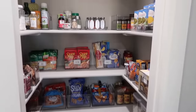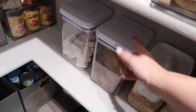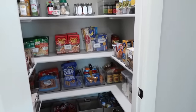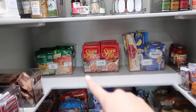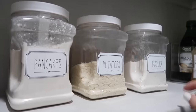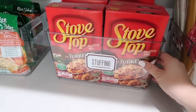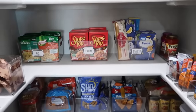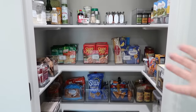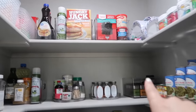But when it comes to the pantry, just having a ton of these clear bins wasn't working for me. It's fine in products that I'm not switching out all the time, but I just don't mind anymore having stuff like this. I still like having these for some reason. I picked these up from the Dollar Tree. These were from Home Goods, so you can mix and match with their products, like put theirs front and center so it's nice and pretty, and then off to the side you can have the cheaper ones that you don't notice.